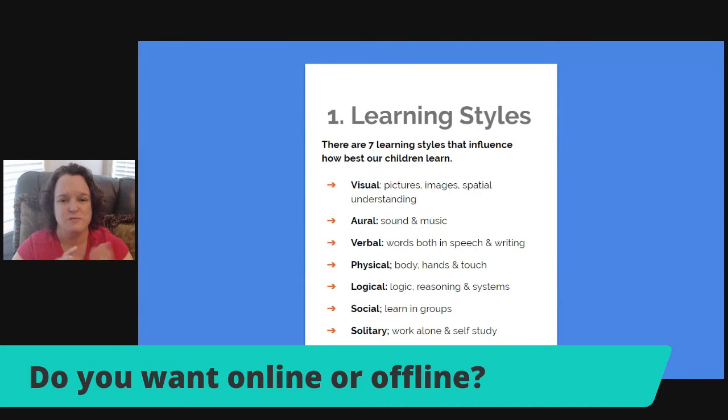Okay, so visual, that's pictures, images, spatial learning. I have one that is visual. She does really great with videos. She likes them, she learns, and I don't fight that. She's going to be in 7th grade. For science and history, I have a book for a spine, and we will have lots of documentaries this year and lots of little short segments from YouTube, and I will pull them out and put them with whatever subject.